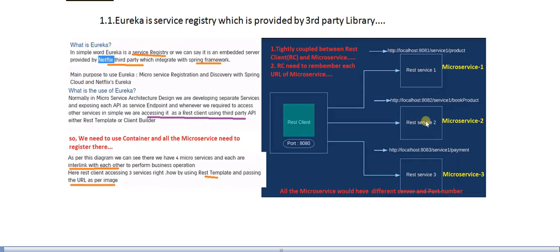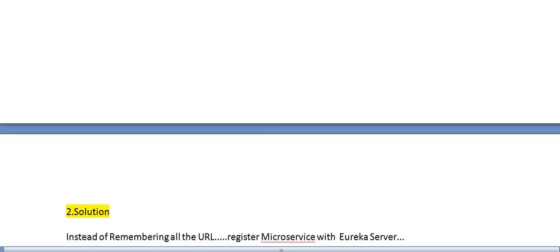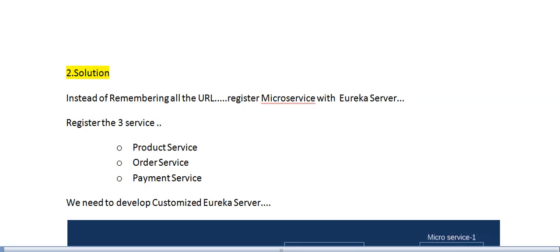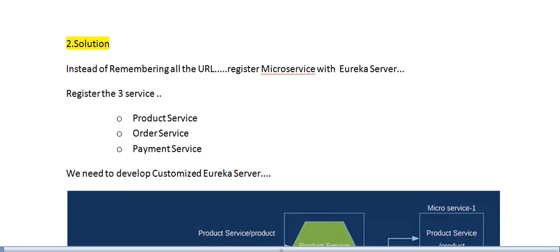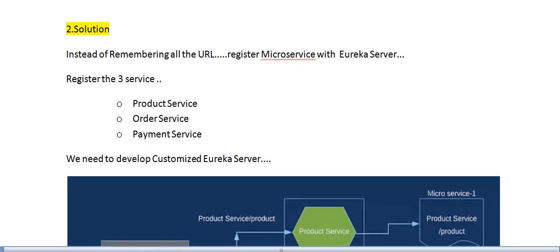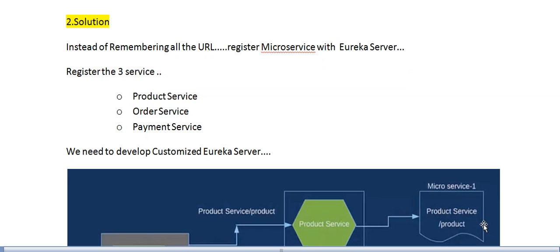So instead of remembering all of the URLs, register the microservices with the Eureka server. Here we have three services, microservice 1, 2, 3, that is product service, order service, payment service. We need to register all of them with that container.